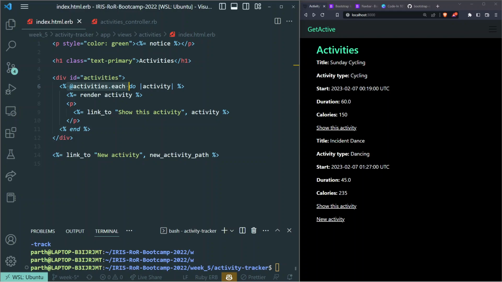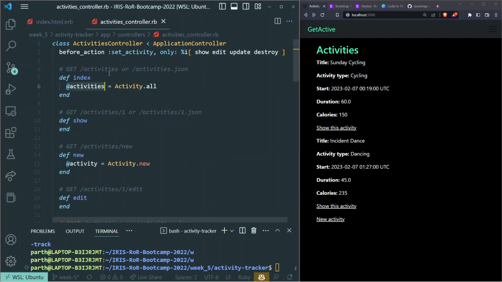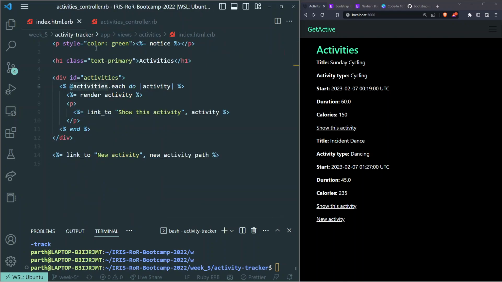It basically says to get all the activities, Activity.all, and .each do. This is very Ruby-like. It says for each activity do something, and this activity is the name of each activity.